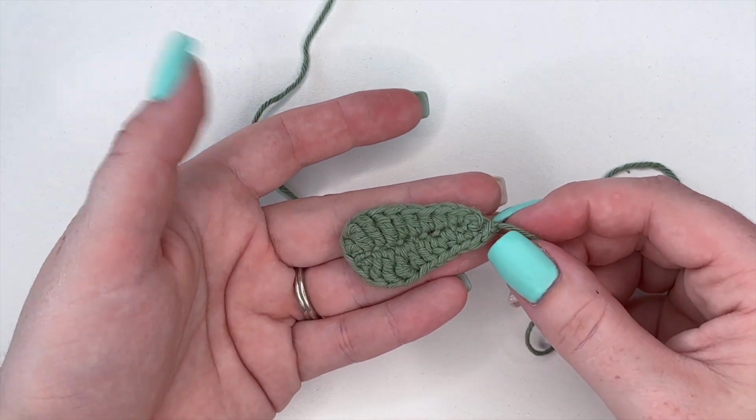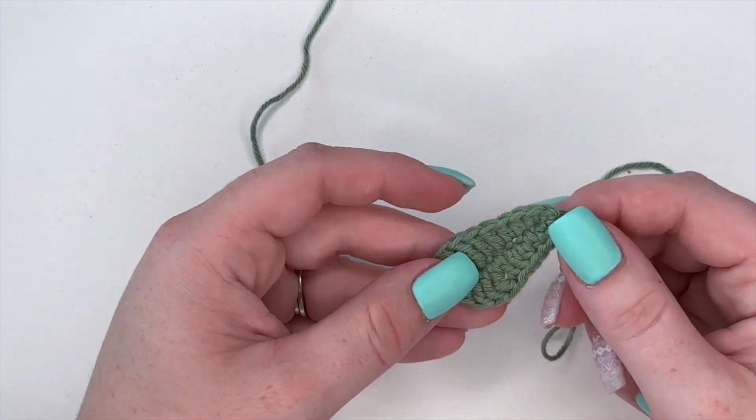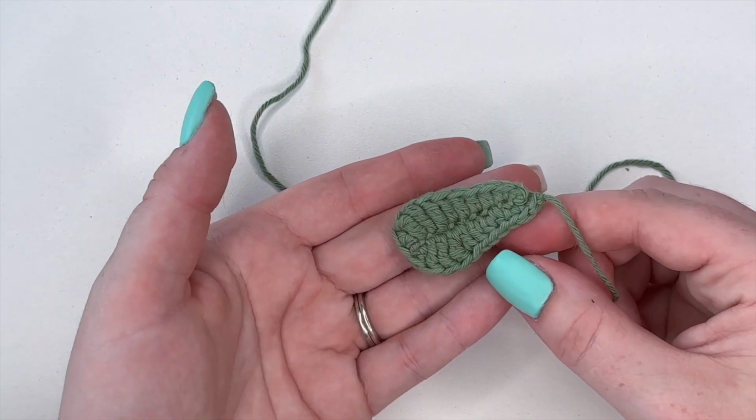You could really do this for anything. You can make these for, if you're doing flower appliques or a bouquet of flowers that you're crocheting or whatever you want to use them for. They're super easy to make.